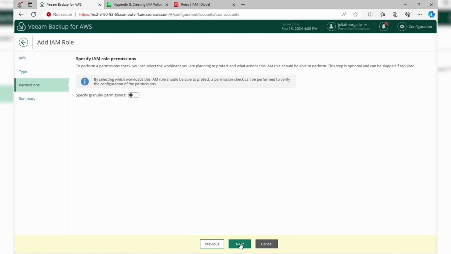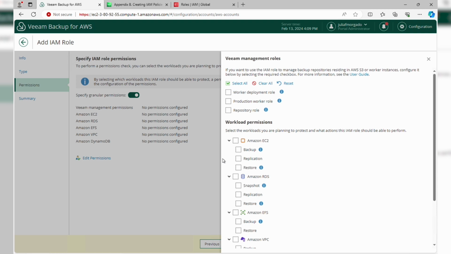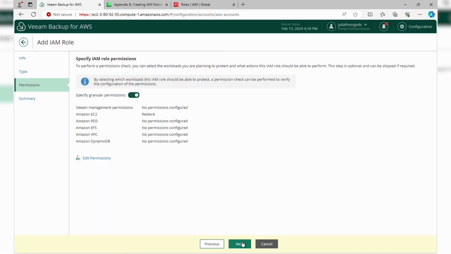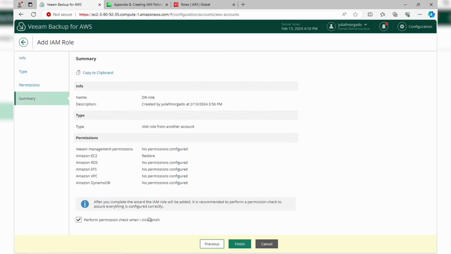Click Next. Here, you can verify if your IAM role has the permissions that you want, and the IAM role that we are creating should be able to perform restore operations of Amazon EC2s. Click Apply. Now click Next, and as you see, it will perform permission check when I click Finish.